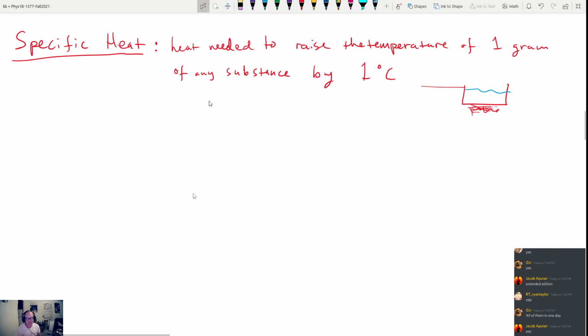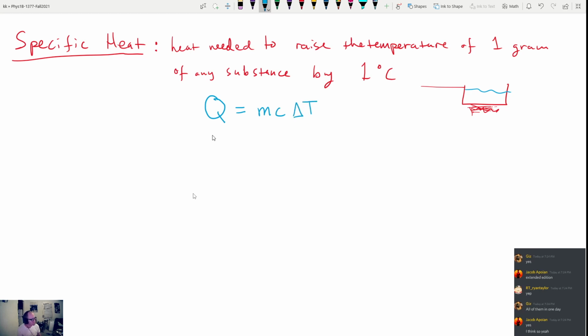And let me show you what the equation is real quickly. So the equation for specific heat is Q. Q, again, is our symbol for heat. I don't know why we don't use H. I feel like they use H in chemistry, don't they? For, like, enthalpy? Is that right? Do they use H for enthalpy in chemistry? Or maybe they use Q. You use Q in chemistry, too, maybe, actually. MCAT. Huh? This equation, yeah, you have the same equation in chemistry, right?